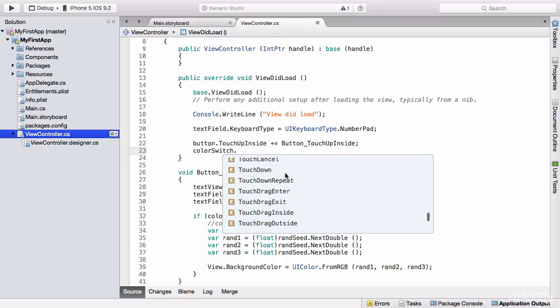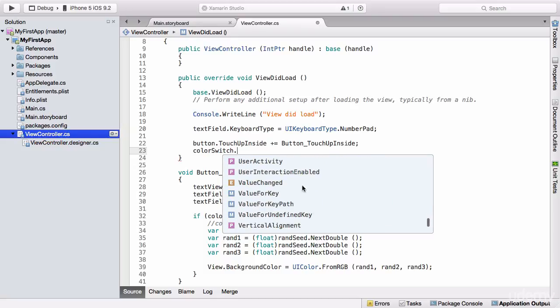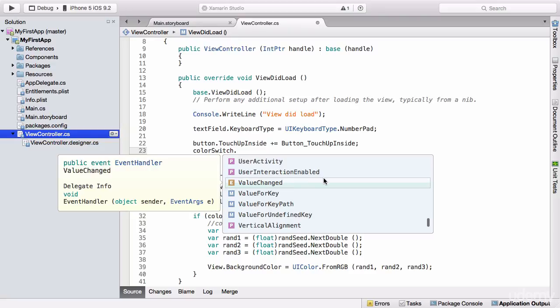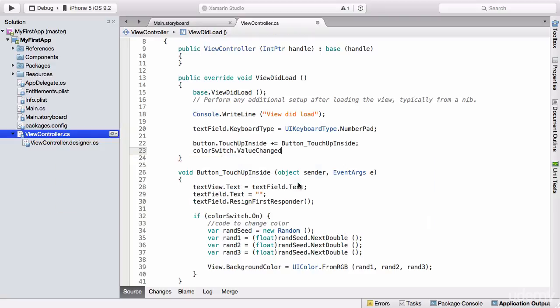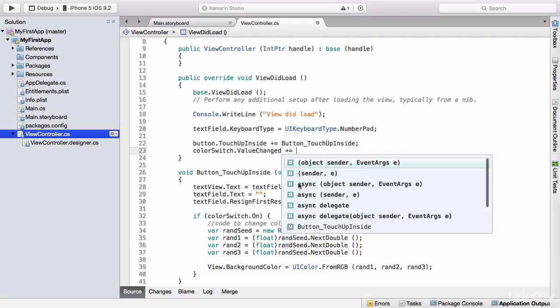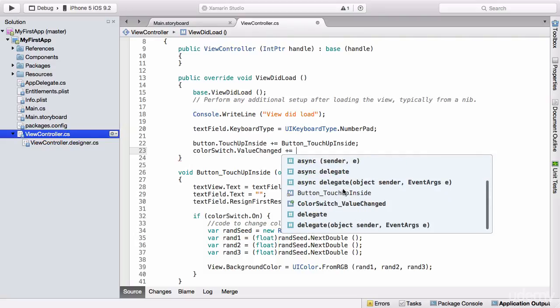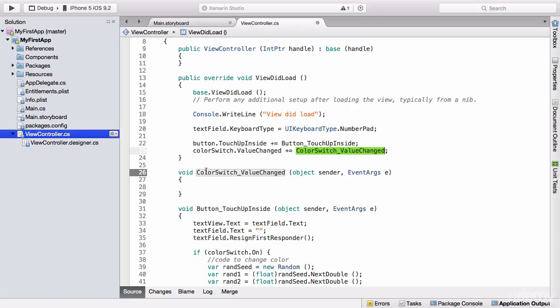So if I start scrolling down here, we've got a touch, drag, touch down, etc. We've also got this one that I use most often, and it's value changed. So let's have a plus equals for that, and scroll down and set our color switch value changed method, and this will fire it up for us.